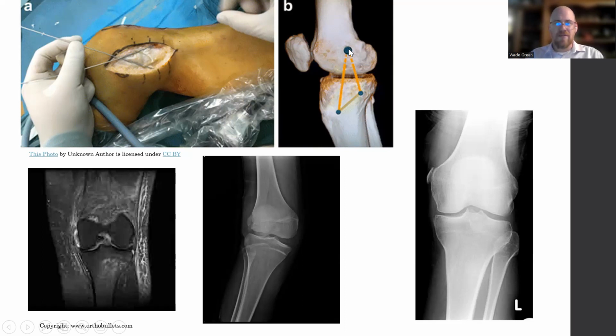Okay, and you can see the MCL kind of runs from the femur, obviously, all the way down to the tibia, right? So if you look, okay, here's this MRI picture on the left down here where my cursor is. If you look real close, you can see this MCL and how it's been basically a little bit disrupted. You can see the bright white here on the inside of the knee, right? So this is generally indicative of swelling and fluid. So you can see where this MCL has actually been disrupted a little bit.